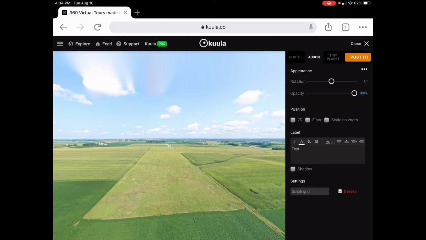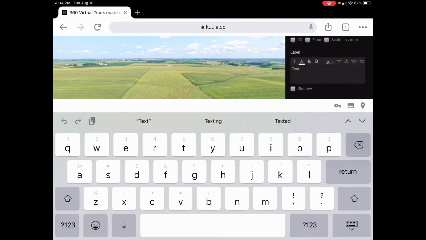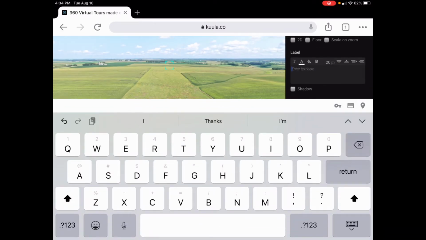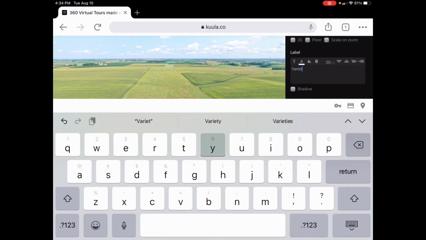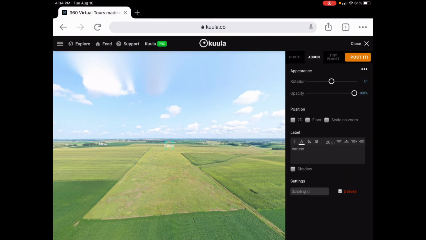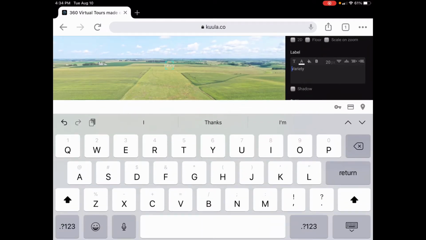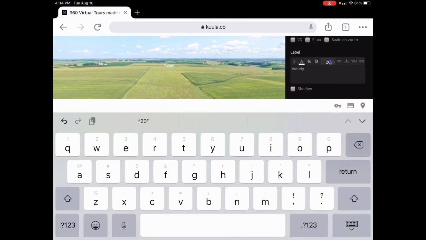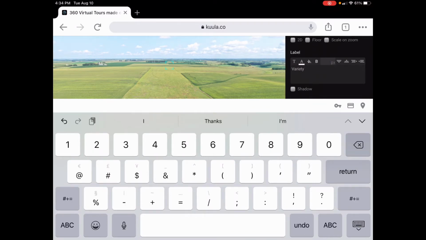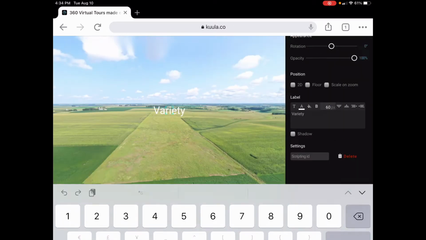In this box, center right, I click on that. I want to click out of the text, and I'm just going to put variety as text on that. Right now it's set at about 20. I'm going to change that font to be about 60, which I found to be a pretty good font.